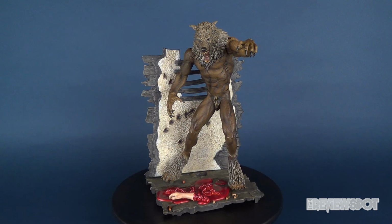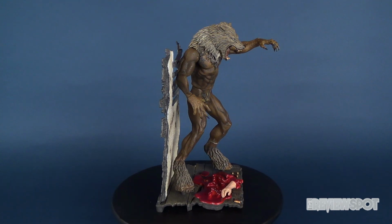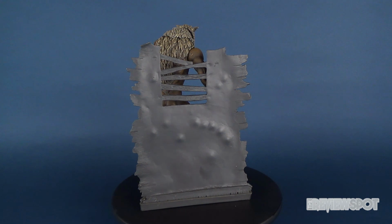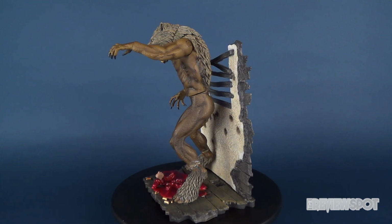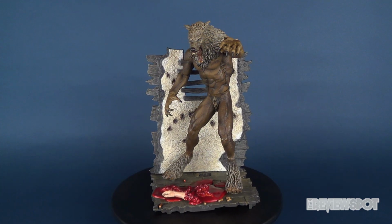Of course, the value of this particular figure has skyrocketed, and all the more reason that if something does unfortunately happen, and I've jinxed myself for saying that, if something ever happened to this figure, I would try to repair as much of it as I could so I didn't have to outright buy another figure, because the figures nowadays are super expensive. They're probably about $200 to $350 if you could actually believe it.